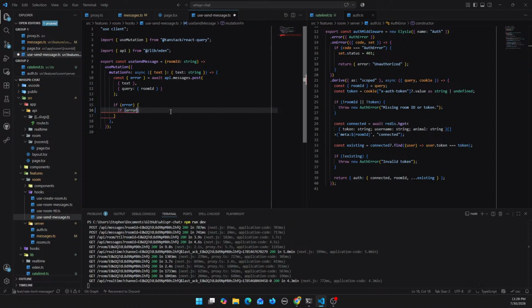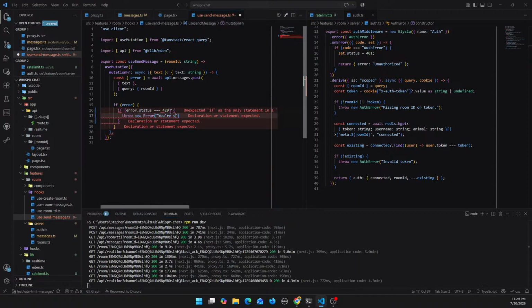If error.status is equal to 429, throw a new error: you're sending too many requests, slow down. And then we can throw the error.